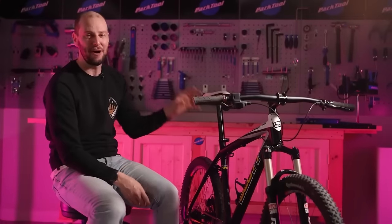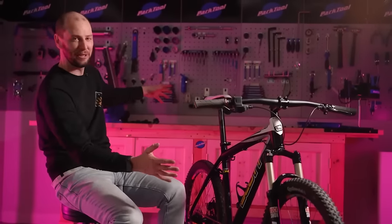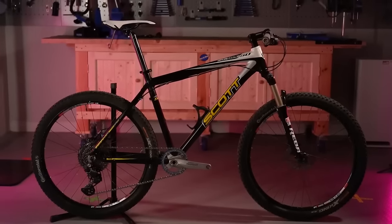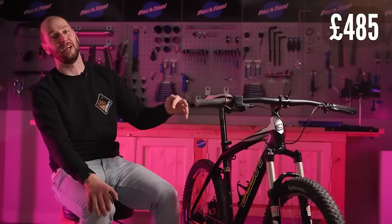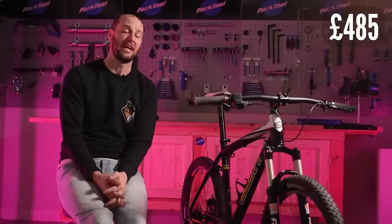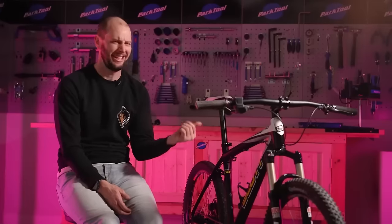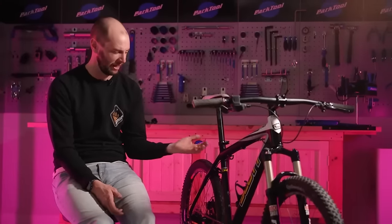Here it is, people, the final finished product. And what a beauty it is. I am well chuffed with how this has come out. This has come in at sub 500 quid. If you'd thought, could you build an XC bike for under 500 quid? You definitely wouldn't think it looks like that. I mean, it's basically a Nino Schurter replica, isn't it?